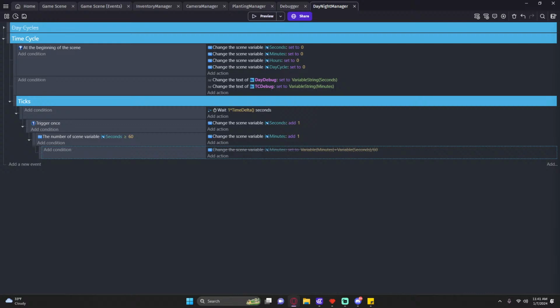So now we need to add some more conditions. So we want to add a minute, and then we want to set the current minutes to minutes plus seconds divided by 60.